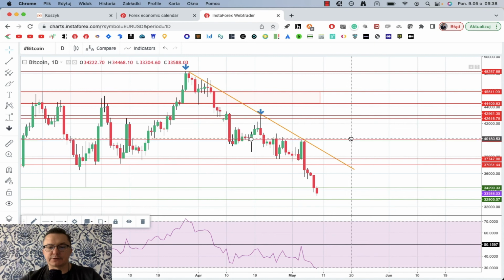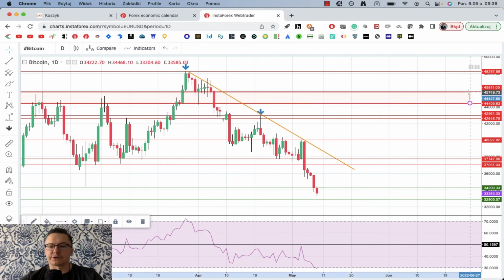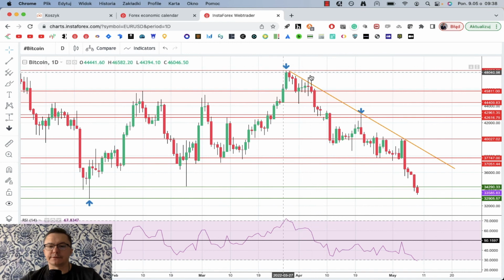The other one is being plotted on the highs of the recent rejection zone. So this is our main supply zone. It's still our main supply zone. This is our recent high, and now this low is done. Now the major low at 32,905 is under pressure, and as you can see, we are going lower with the momentum.